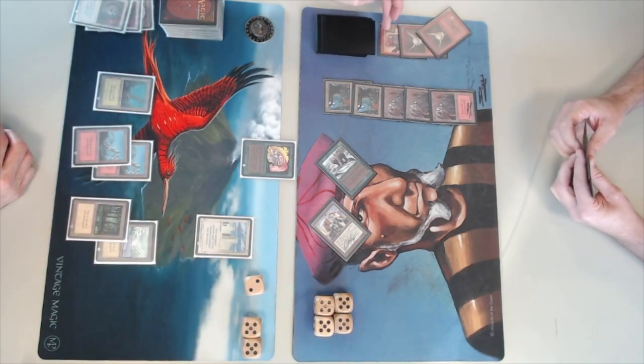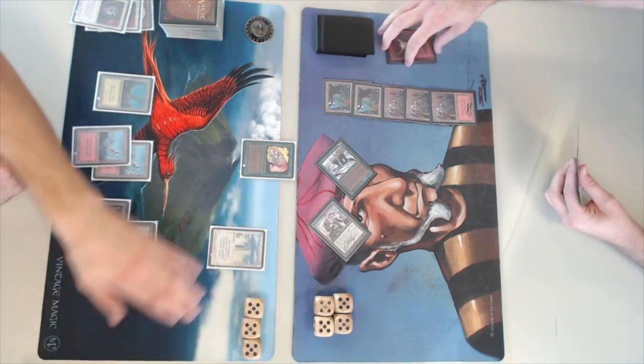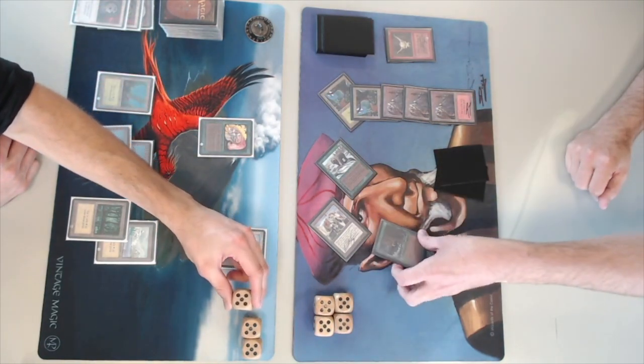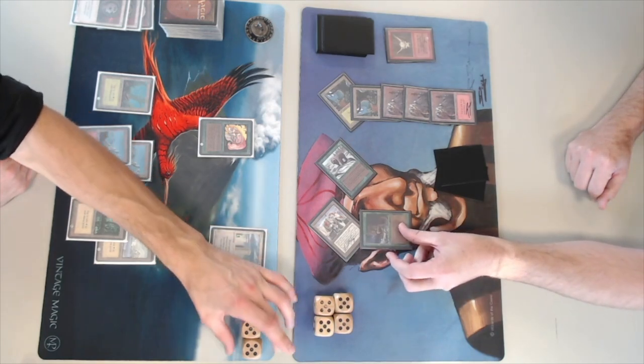I don't think he took any damage. He should actually drop to 15. Exactly. Now he's changing it. The 17 was still from game 1. So he's going to drop to 15. And there is a Giant Growth. And that means he's going to go to 12.